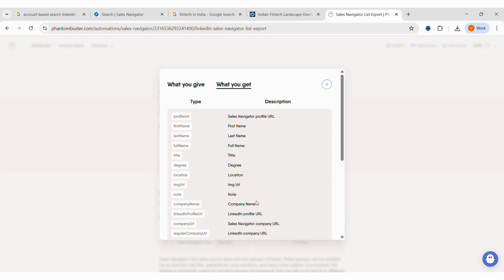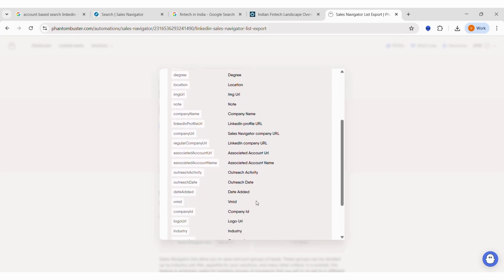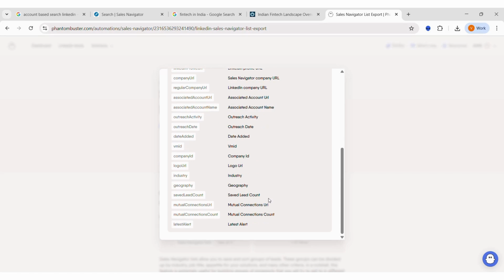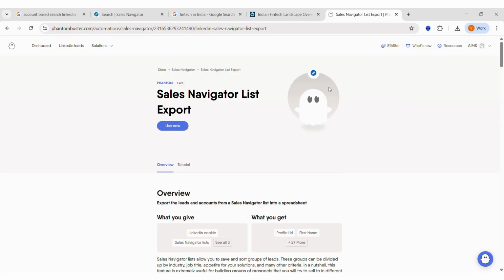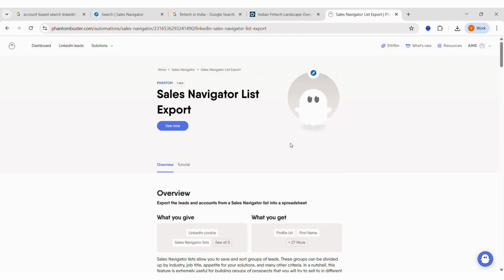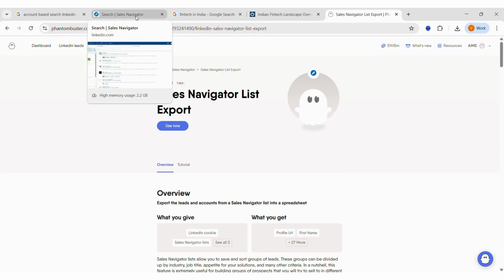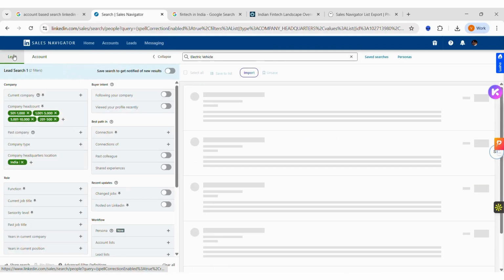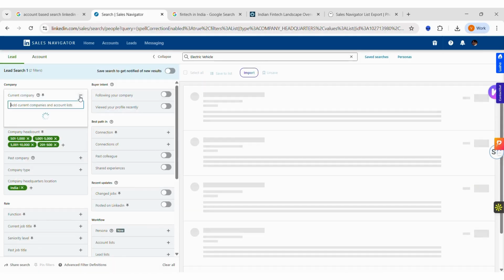That's the Sales Navigator list export. So that helps you in extracting all of this into an Excel, which you can further use to review the companies and shortlist as per your requirement. And then you can search for them using the current company filter on Sales Navigator and find the right leads that you want to reach out to.